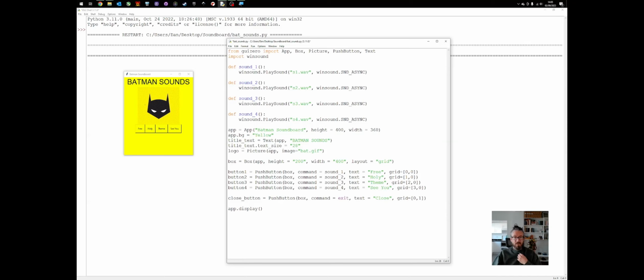You don't have to have the space in there, that's just there so you can see the distinction. So close button: it's using push button to create a button, place it in the box, add the exit command which will close down the GUI. Text on the button is close, tell it where to put it. Let's run that.